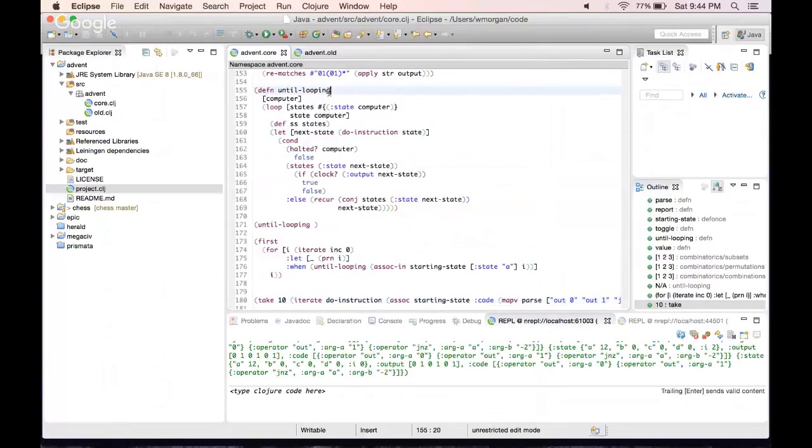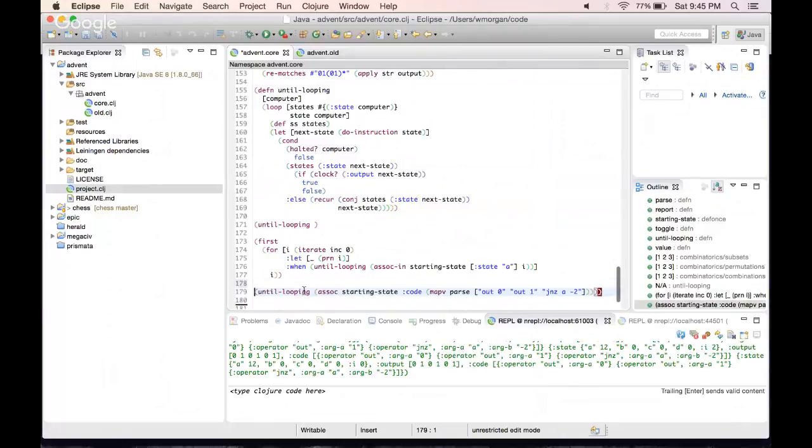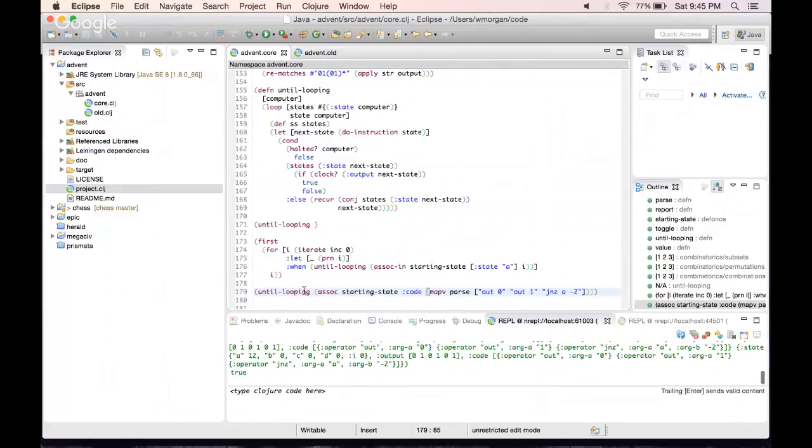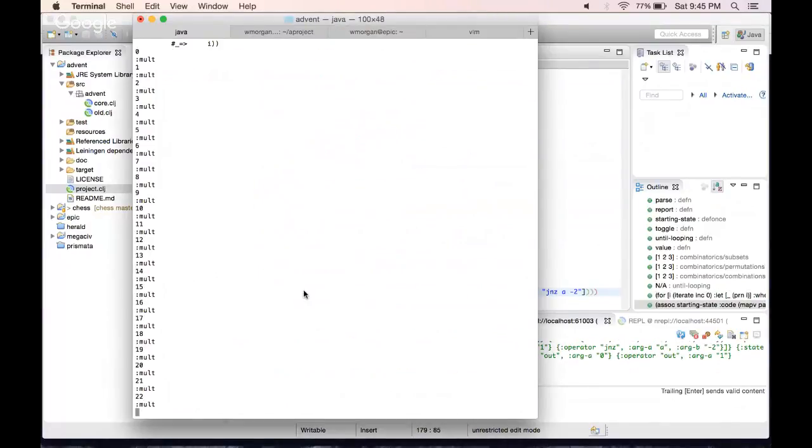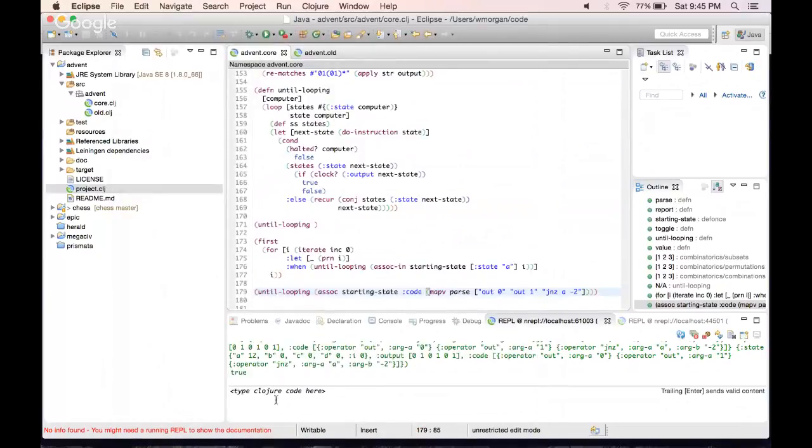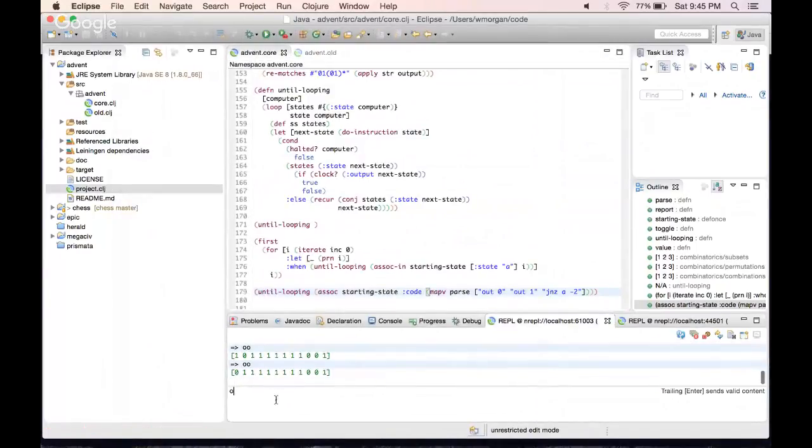And then let's run until looping on this. Right, until looping gave us true. Oh boy. Okay, so this doesn't guarantee that we're going to get, yeah, but much better looking output here.